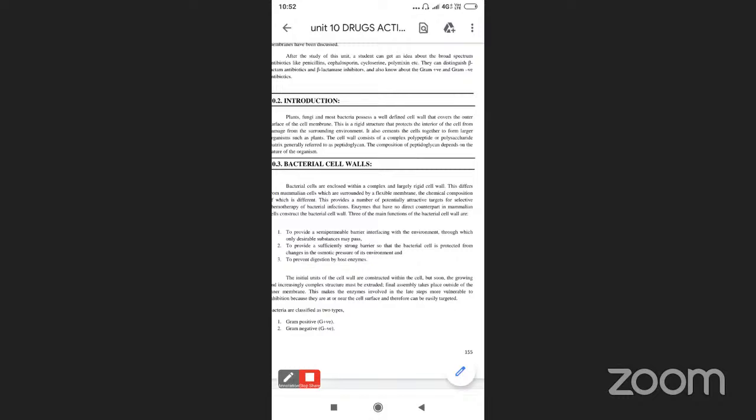So any material or anything else which is harmful to the bacteria can be prevented, can be stopped by the cell wall here. So in this case, it is acting as a semi-permeable membrane, right? It allows only a few kinds of materials and only a few kinds of nutrients. That is the major function of the cell wall in the bacteria.